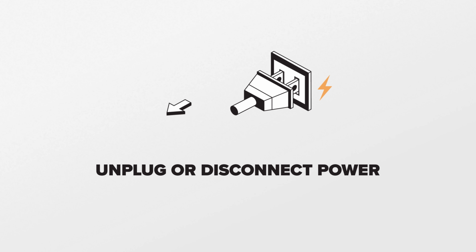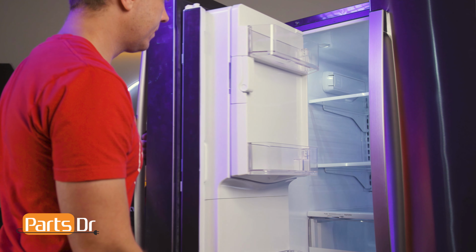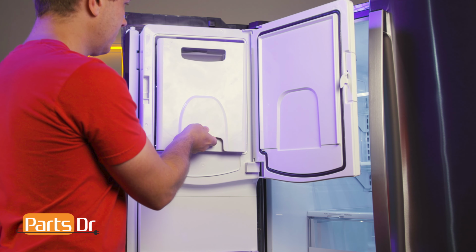Since we will be working on the refrigerator's electrical components, disconnect power from the refrigerator. To remove, start by opening the door using the lever, then lift the ice bucket up and out.